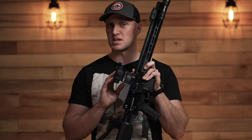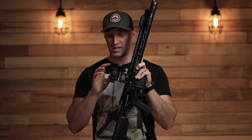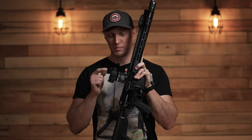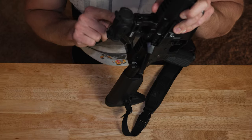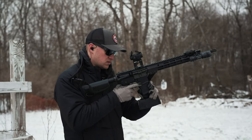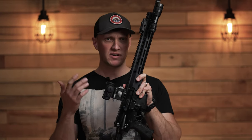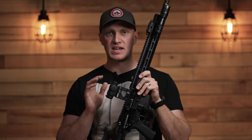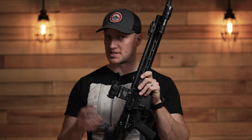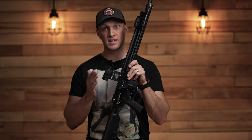The biggest difference I'll say between this one and the MRO is two things. One, the objective window on here is not as big, so the picture you get is not as large. But the glass clarity and what I'm getting for light transmission through this in low light environments is better. What I do like also about it is that in very, very bright sunlight, I do not need to adjust the dot from setting 7, which is what they say gives you the longest battery life at constant on, at 30,000 hours.